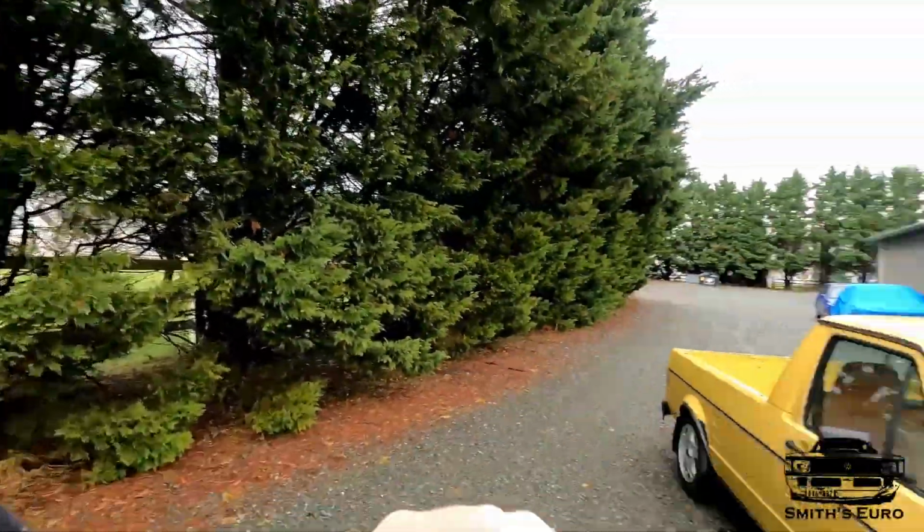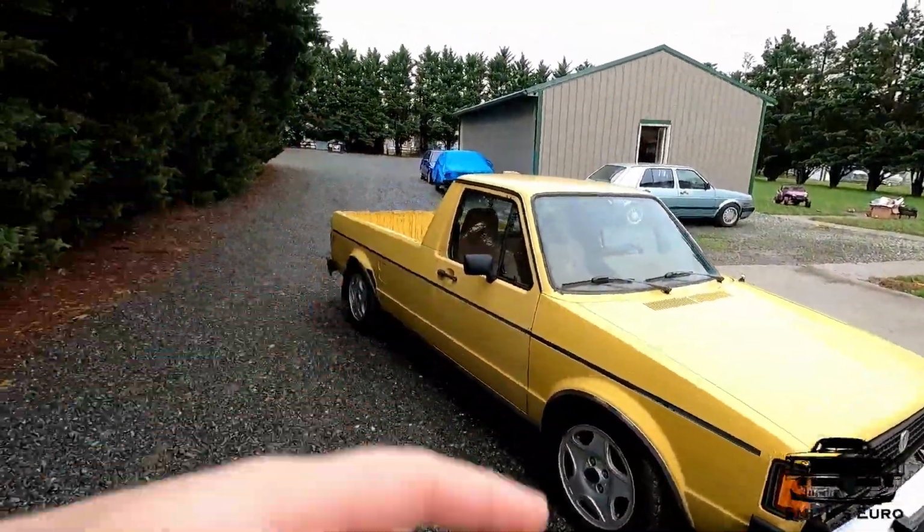On the 2-hour drive home, it was losing a little bit of power, and then the next day I came out to start it, and when I started it I could hear hissing out the radiator. Obvious sign that the head gasket blew. That's what this video is going to cover. It's not going to be me picking the Caddy up. It's strictly going to be, I brought it home, thing blew up. Obviously, me being me, I can fix it. So we're gonna jump right into it.